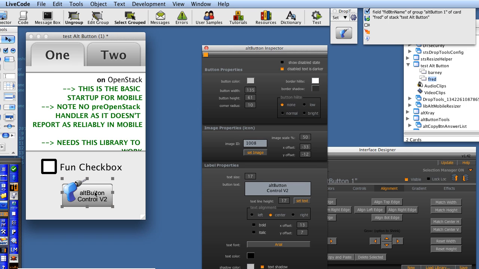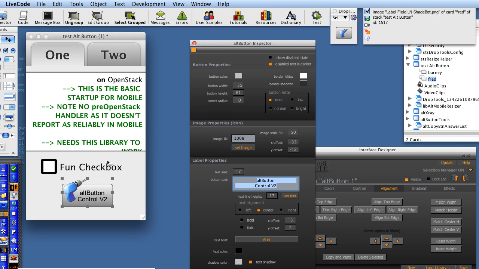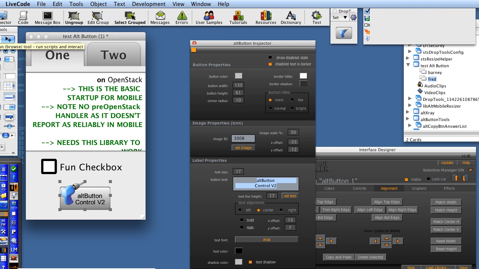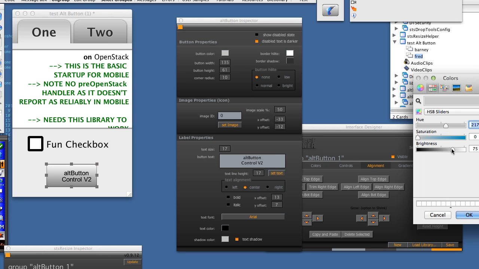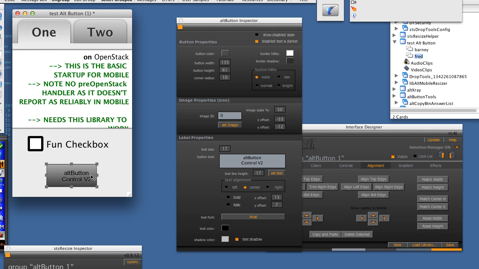You don't need to work at 2x except for perhaps the icon. But the way this works is you can create all kinds of cool buttons using this tool. You can take an icon, for instance, an image. I'm sorry, the image, and you can delete it, and you can change the basic color, and whatever color you choose on this, it'll actually create the gradation for you.